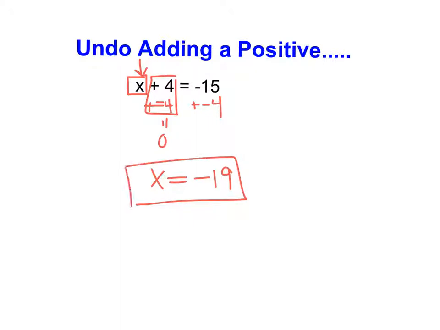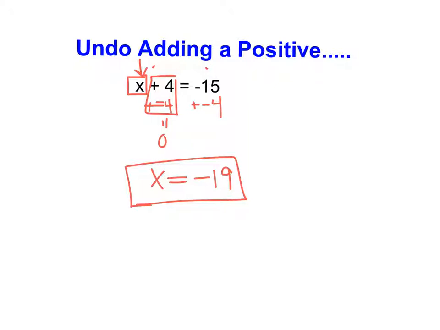Now, some of you might be questioning what just happened. Realistically, what we know about equations is that both sides of the equation are equal. So if we change the left-hand side in some way, and we change the right-hand side in the same way, we're really not changing the value of x, which is the important piece. So here, we were able to get x alone by adding negative 4 to each side.